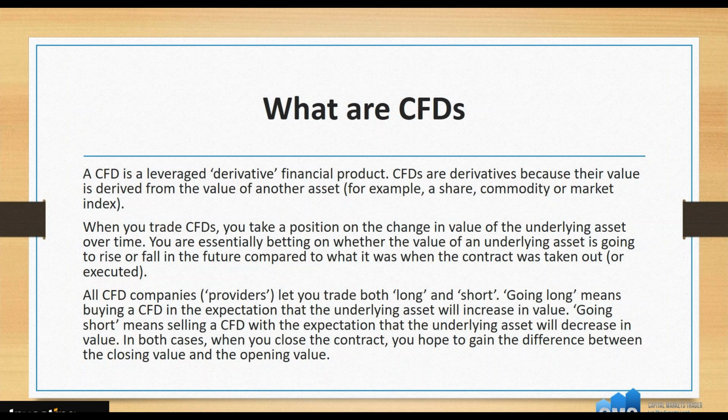Well, because you have to do two contracts, one to buy and one to sell, one to open and one to close, you could open a position first to sell Bitcoin at $44.50, and then when Bitcoin fell to $44.30, you could buy it to close that position. Therefore you sold it earlier in the day at $44.50, but you didn't have them, so you closed your contract by buying them at $44.30. So you sold something at $44.50, you bought it at $44.30, you make the difference. So you can both buy and sell, or go long and go short when trading a CFD.